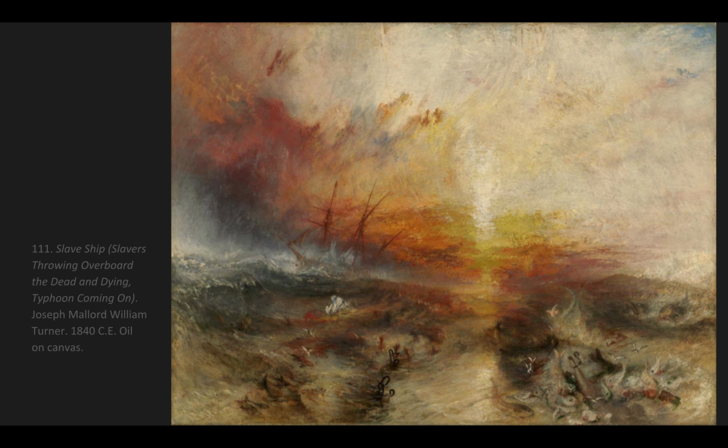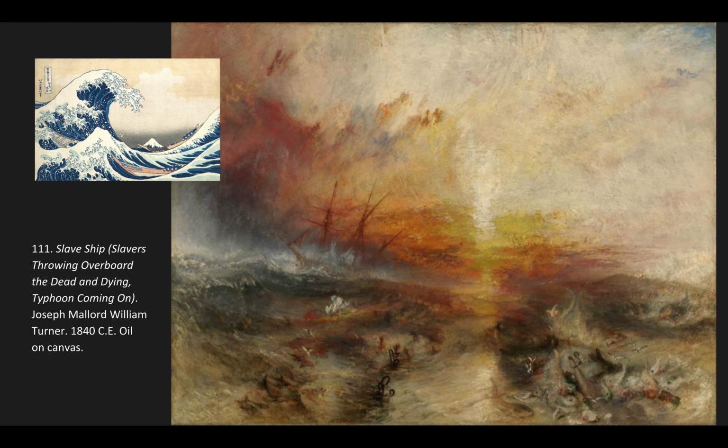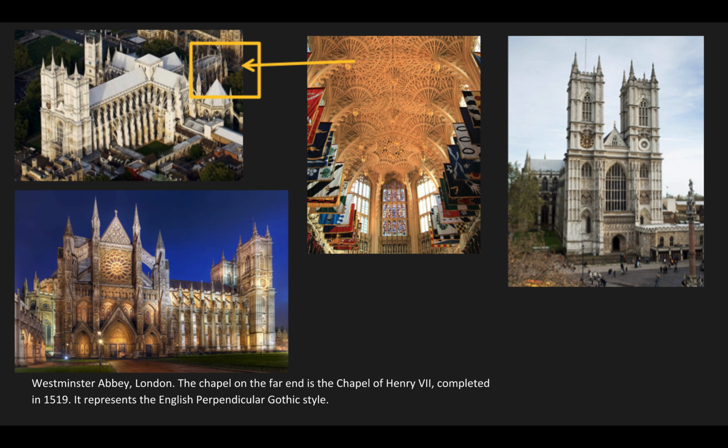Okay, and in this one, you need to know for Turner, especially for the sublime, that idea that something is both awesome, it's very powerful, not awesome like great, but really inspires awe, and it's terrifying, that the power of nature is so terrifying. And where do we also see that theme in another required work, where the figures are very small, they're being overpowered by these natural forces? We, of course, see that in this required work. So it would be important to remember the title of that piece and who the artist is of that piece.